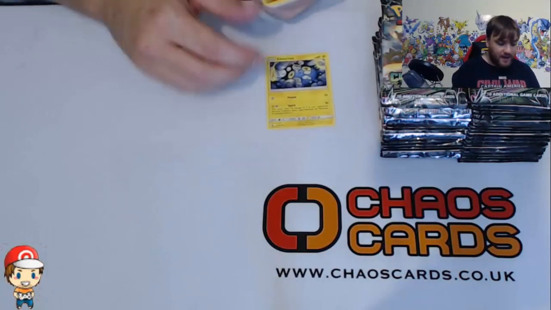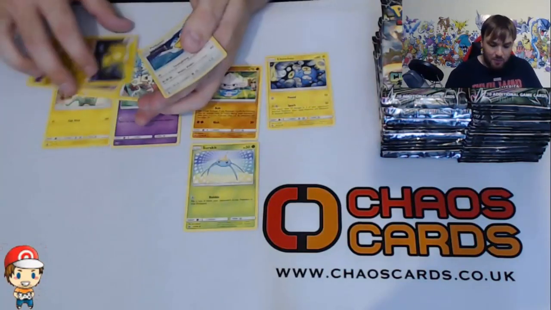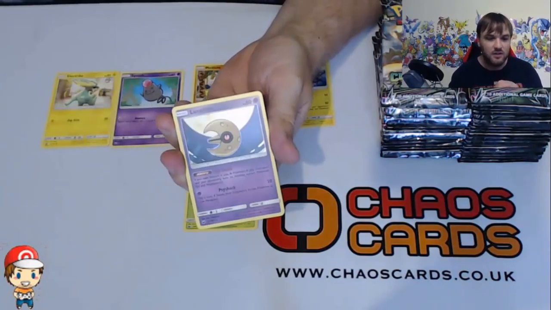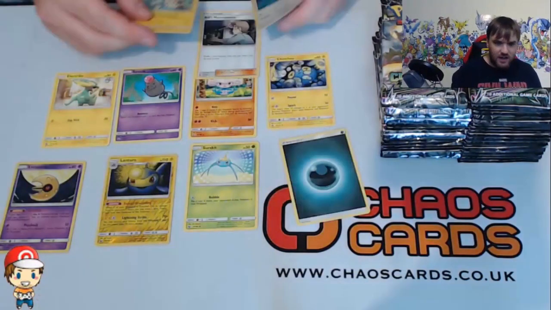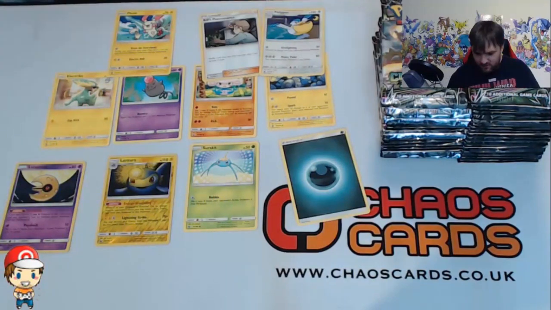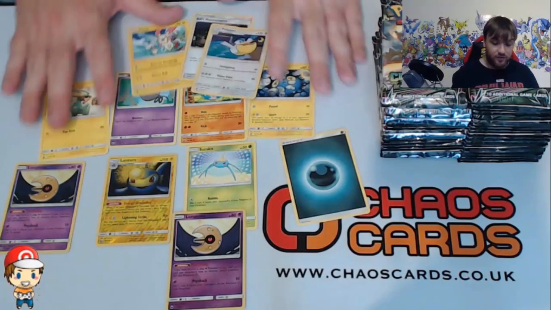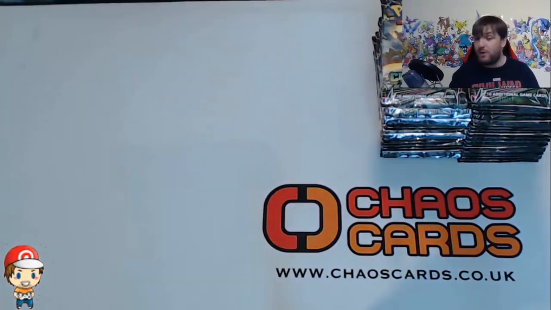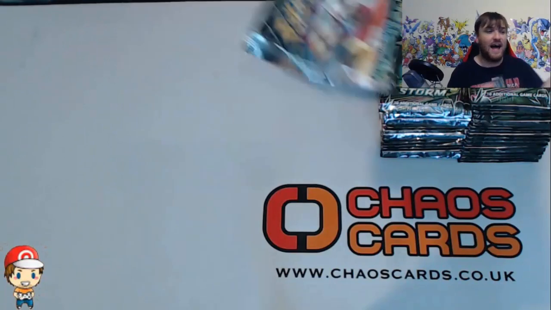So going on into pack number two, Chinchou, Meditite, Spoink, Electrike, Surskit, I'm dropping them everywhere. Reverse Holo Lantern, and the next good card, Lunatone. Which, weirdly, did we not have a Reverse Holo Lunatone in the previous pack? I feel like we did. Yeah, there you go. So apparently in the first two packs, we get a Reverse Holo Lunatone and a Holo Lunatone. So somebody out there wants me to play Lunatone. Gonna be honest with you, it's not particularly a great card. But, you know... Lunatone.